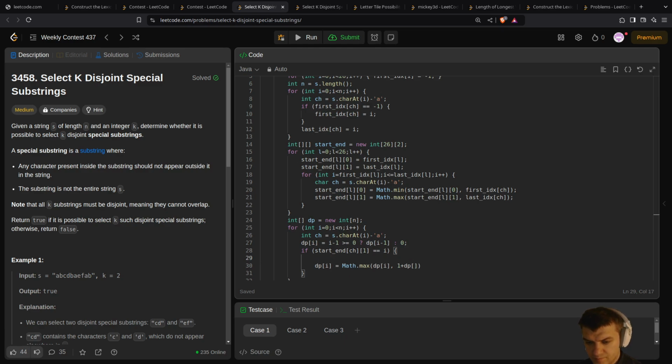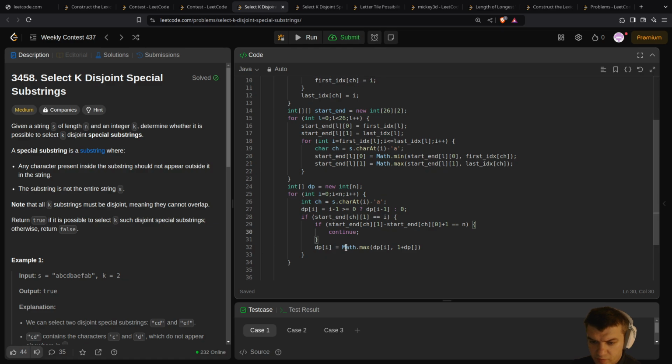Actually, if the length, which is start-and-end of character 1 minus start-and-end of 0 plus 1, is equal to n, I'll just continue.